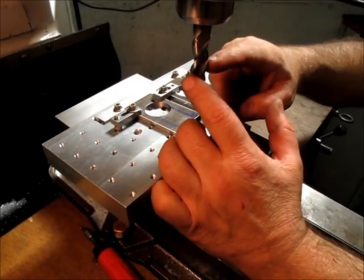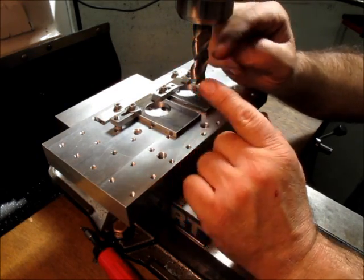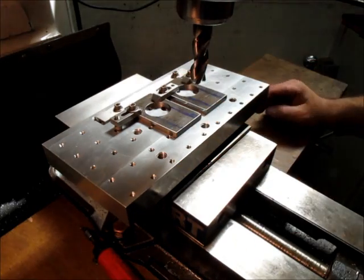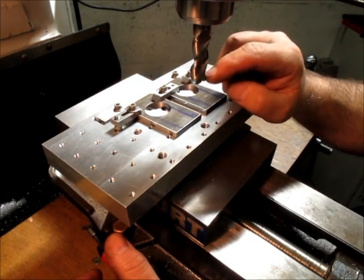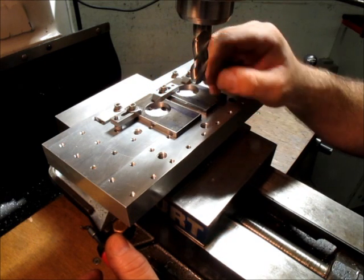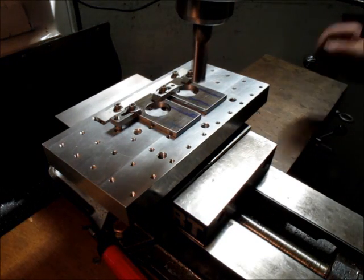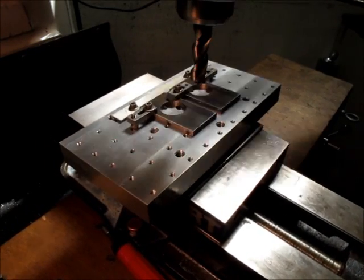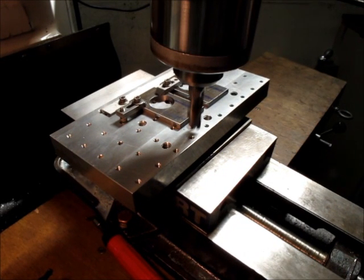All right. So what I got here, this is a 3-flute 5/8 diameter, 16 millimeter roughly, roughing end mill, and some people call them corn cob mills because they kind of look like corn cobs, but it's a fine pitch serrated roughing mill, solid carbide, and the beauty of this is I can spin it pretty fast, take light cuts, and the cutting pressure will be very, very low, which is what we want in this situation. I'm gonna run that about 1,000 RPM, something like that. And I'll just come down and just kind of touch off. And then we're just gonna whittle away at that.